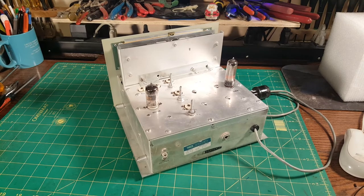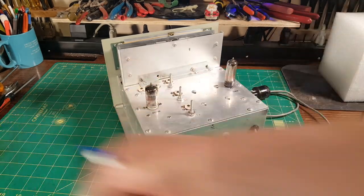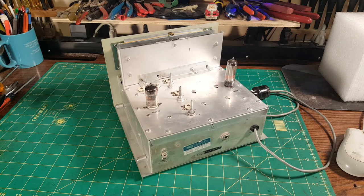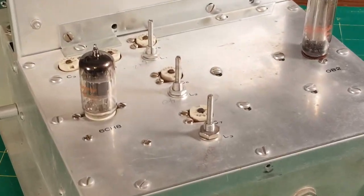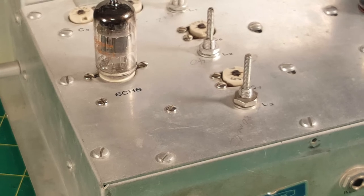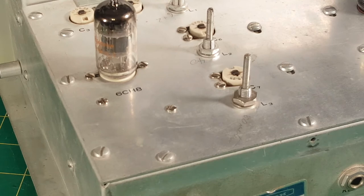Dust is a good thing. A nicotine smoky smell is vicious to remove — you may never fully remove it; you can greatly mitigate it, but never completely. On this machine, no rust at all. I thought it might be aluminum but I grabbed a magnet — it's steel. Let me zoom in on the sheet metal. With vintage equipment, it's almost always really dusty, and there's always an oily film — more like a sticky film, actually. That's a better description.